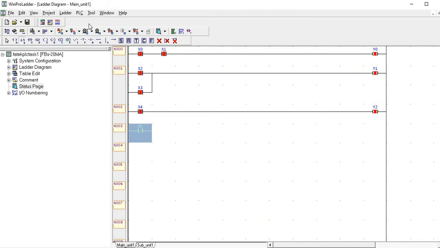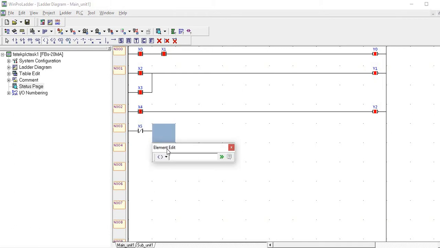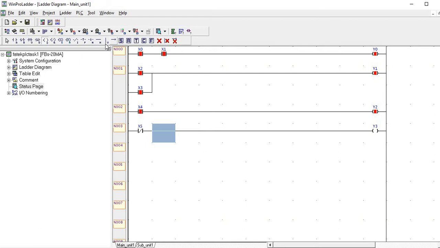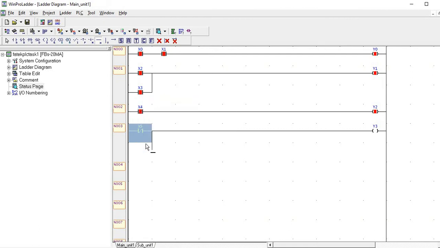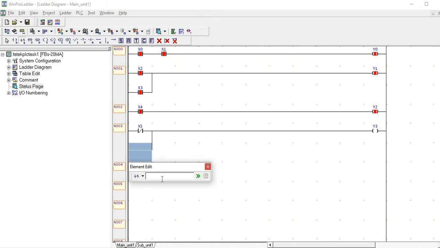Now select the output named as y3, the vertical line and the horizontal line. Select the horizontal line, yes. Now select another input here named as x6.